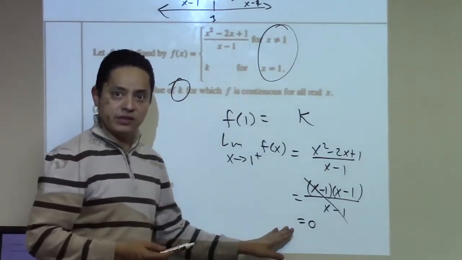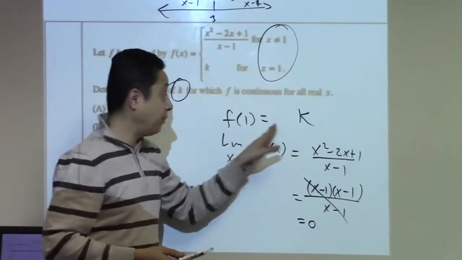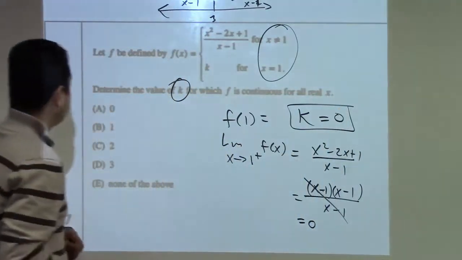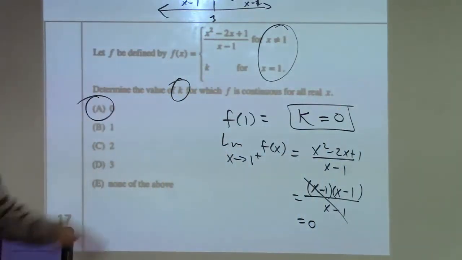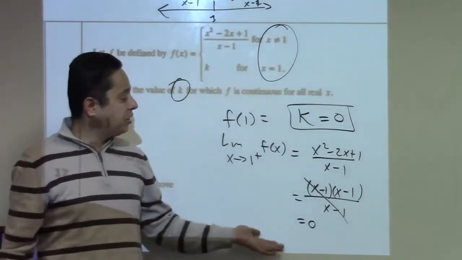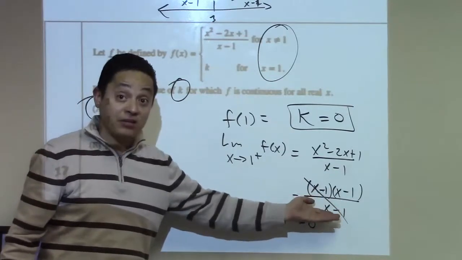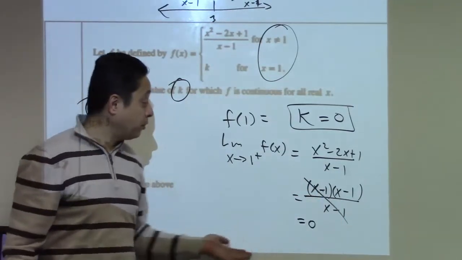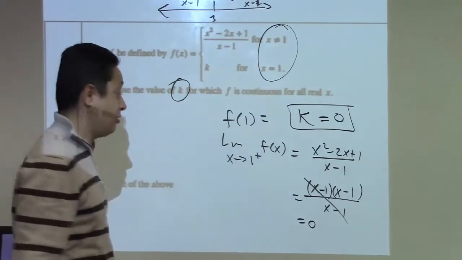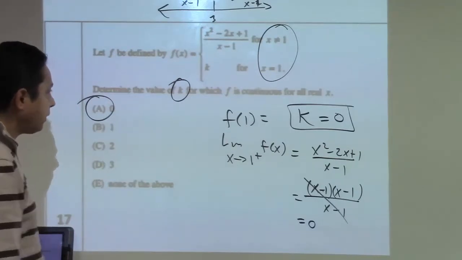And if we want to force this to be continuous, the right better be equal to the value too. So that means that k better be equal to 0 also. So the answer for this is A. I do not have to go and work with the left limit. Yes, you could have done that, but you would still use the same function. You would still do some factoring, same factoring that you did here. You would still be able to plug in the 1 there, and you would still get a 0 as an answer. So there was no need to work that particular part of the problem.